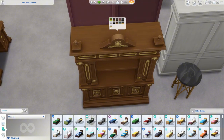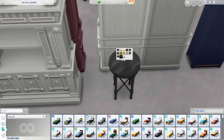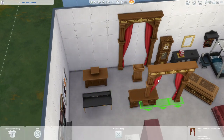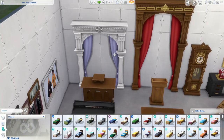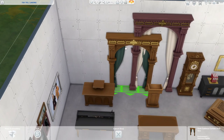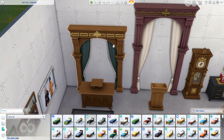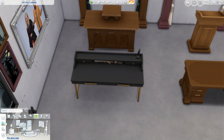Over here we have these cabinets you can fill up with stuff — very adorable. Then we have this single tile table that goes really well with the console table — very nice and cute. Over here we have these arches — they're not doors and not curtains, but they snap. They look so cute, they have nice swatches. There's a taller version too, though it will clip with small wall height. In the trailer I thought this was an actual arch but no.